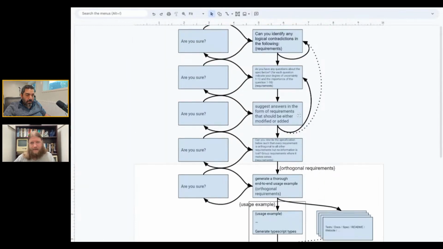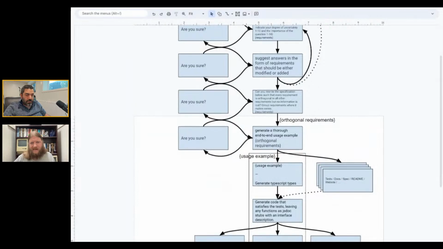Like generate usage example. That's not backward, right? What this says is if the thing failed, try again. Is that really circular?